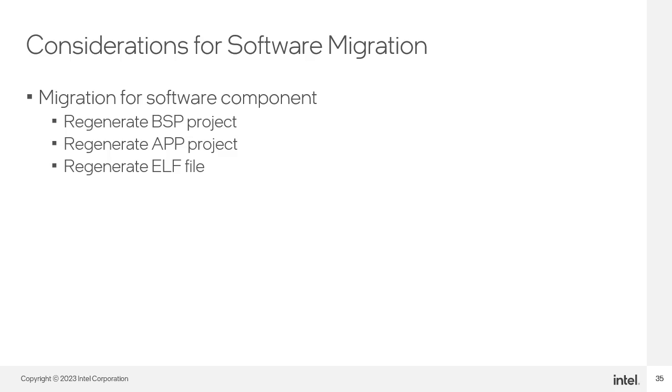It is important to notice that there are steps that need to be regenerated in order to migrate from Nios II designs to Nios V designs, since once the integration in the Intel Quartus Prime project and Platform Designer is done, the rest of the tools used for the software components of the project are generated using different tools than what was previously used with Nios II. For example, BSP generation, app and ELF generation, as well as the use with Ashling RISC-V IDE for Intel FPGAs.